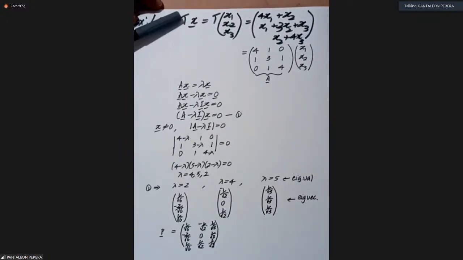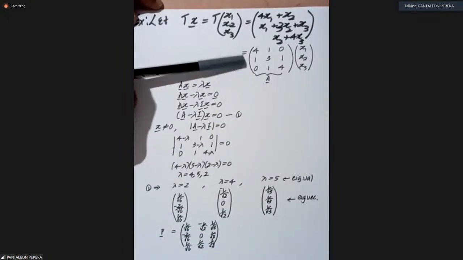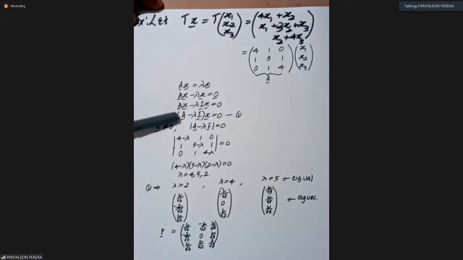This is the linear transform. So this is a matrix of transform. Then what we did was we tried to find the eigenvalues. So we went through the basics, from first principles. So this is what you get. This is a characteristic equation. So you get three eigenvalues. These are the corresponding eigenvectors.